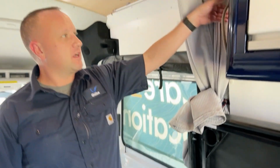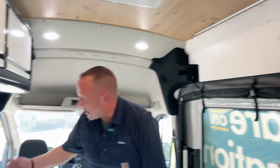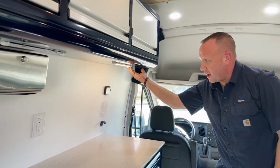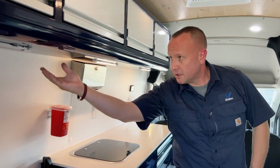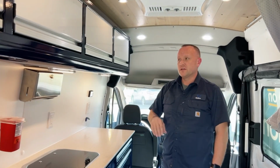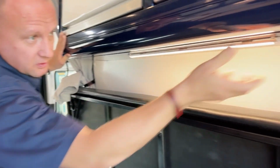And if you hit the under cabinet light switch, you'll notice the only thing that comes on is these reading lights. All you need to do to turn your under cabinet lights on is just hit these little buttons right here. The first setting turns them on, second setting turns them on even brighter. When you turn the switch off, these are not going to come back on with the switch, so you'll need to go through each one and turn them on individually.